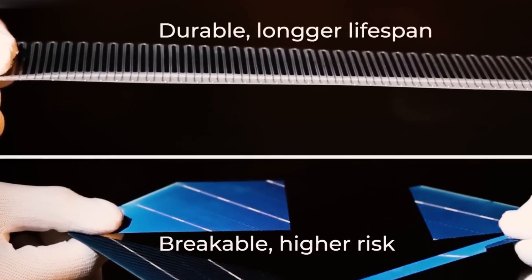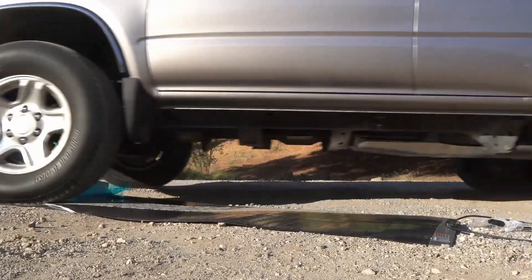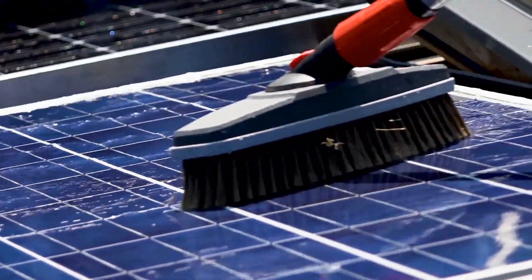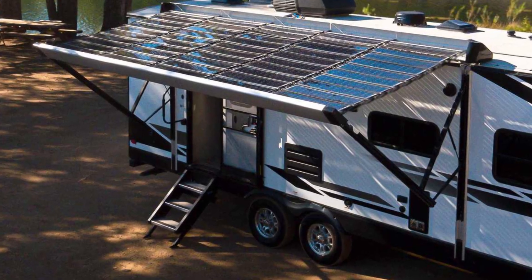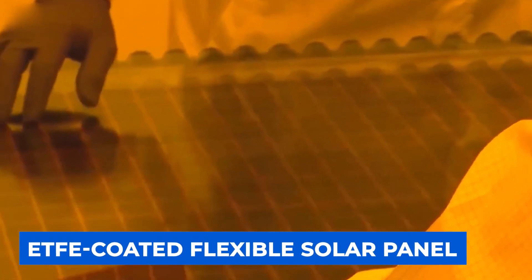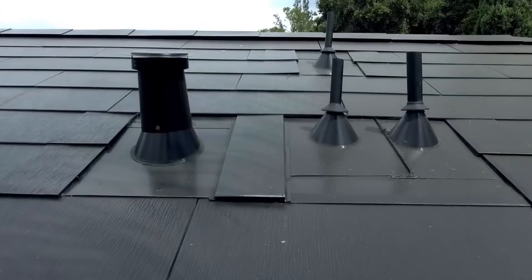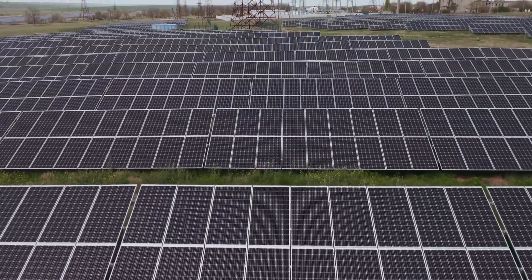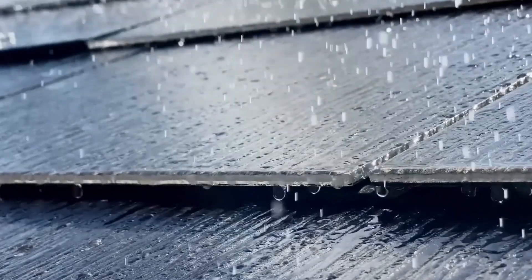Bouge RV puts its products through a high-pressure flushing test, a penetrating damage test, and a rolling limit test of automotive tires before deciding whether or not to sell them. The solar panel also has a water resistance rating of IP68, so it can be used in outdoor environments such as on boats and RVs. This ETFE-coated flexible solar panel is waterproof and has increased rainfall drainage, both of which help to reduce the impact of partial shading. The connectors and junction box also have a waterproof rating of IP68, allowing it to perform better than a rigid panel while functioning normally in rain-exposed environments.